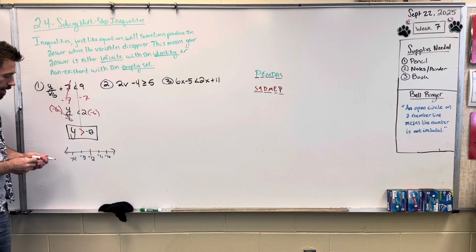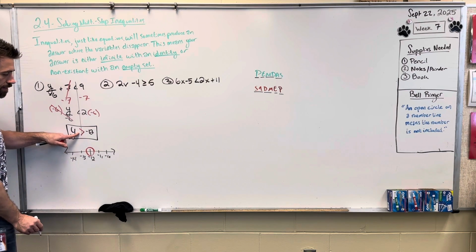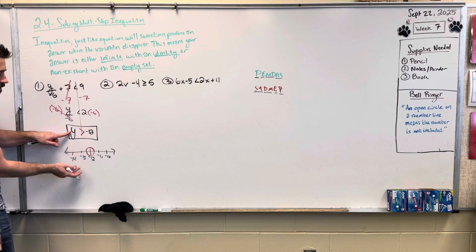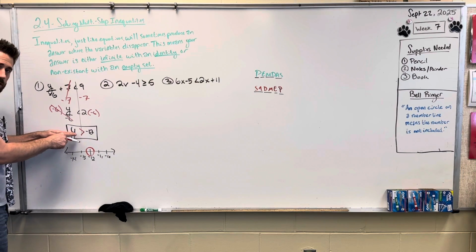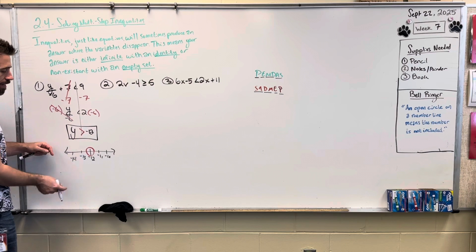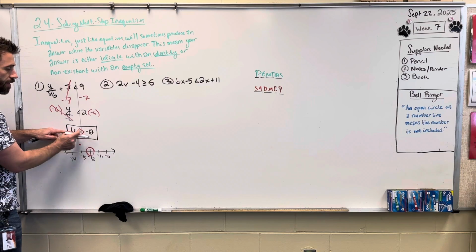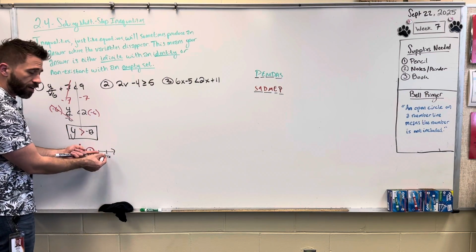okay, I'm going to go ahead and I'm going to put a circle on my point of interest. So I have my negative 12 right there, and I'm going to plug in values. Now some people look at what direction the arrow is pointing in. Don't worry too much about that. Plug in the values and see if it makes the inequality true. Is negative 13 greater than negative 12? No. Negative 14? No. But negative 11 is greater than negative 12, and negative 10, all these over here.